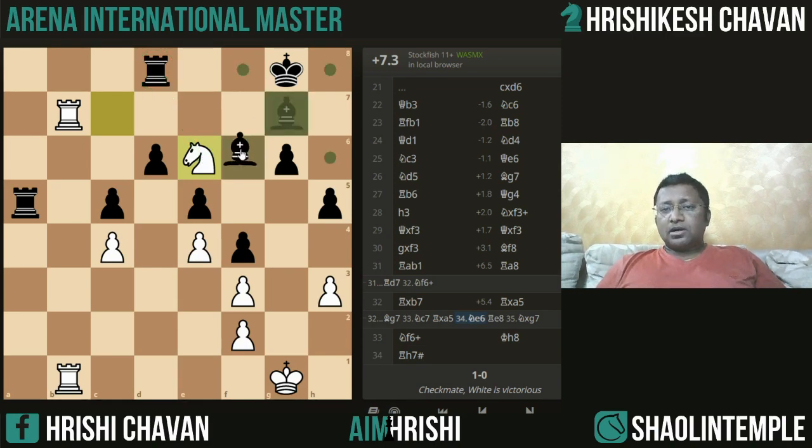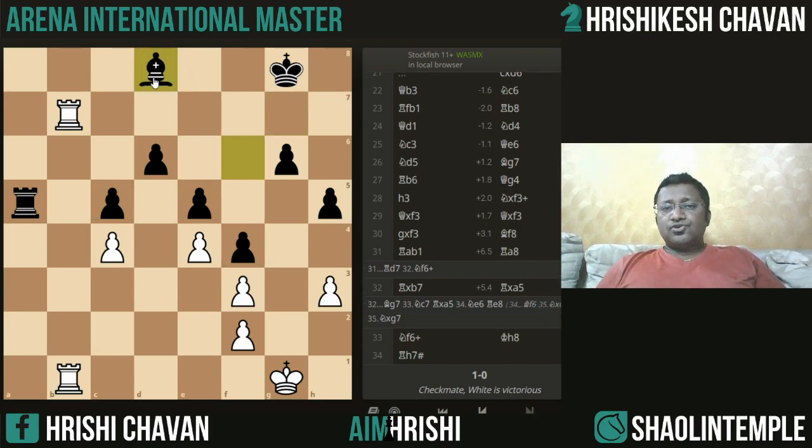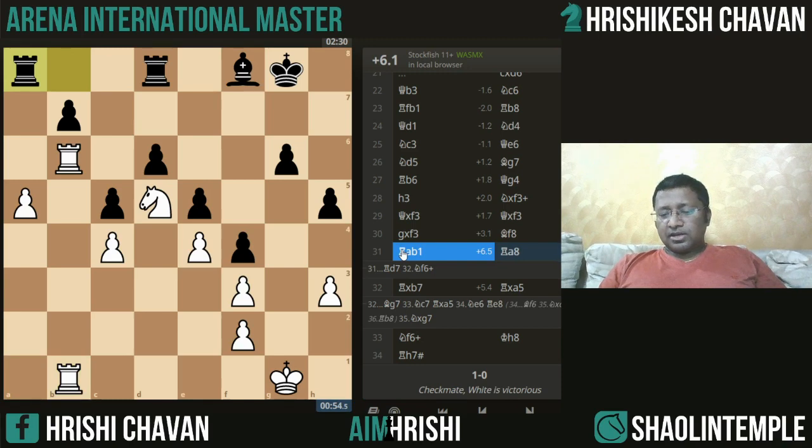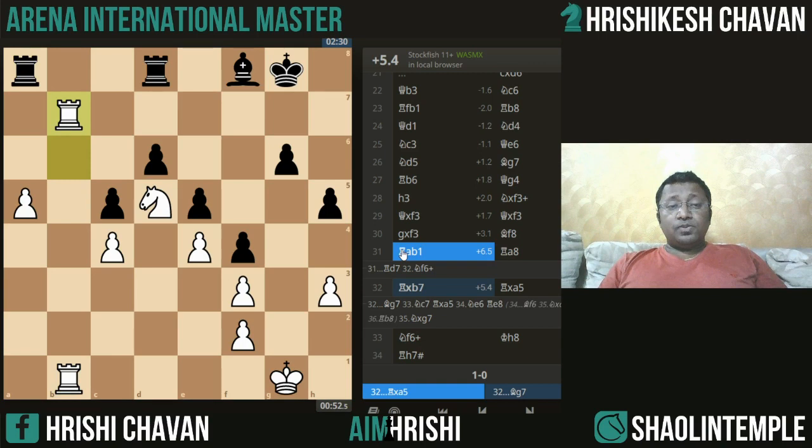For example, after bishop f6 he can play knight into rook, bishop into knight, and now he can simply pin the bishop by playing rook b8. And this way white will be clearly a rook up, and he will start capturing all these loose pawns one by one. But black selected a line in which he got checkmated quickly. So let's take a few moves back. So after rook a8, rook into b7.